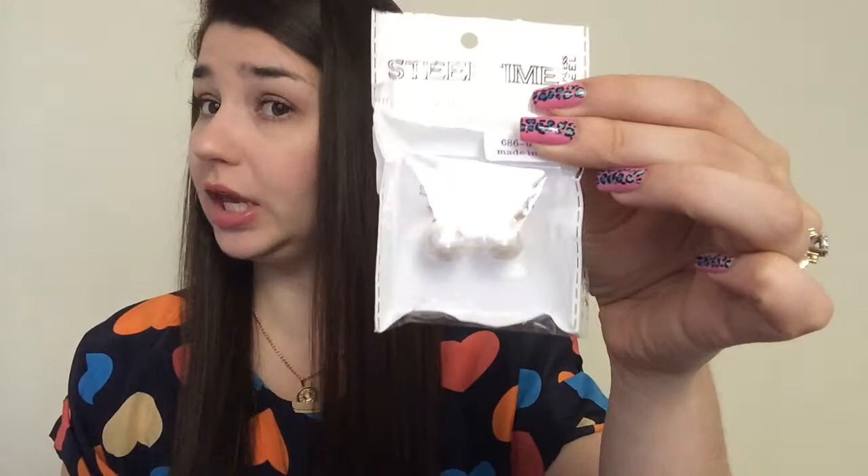The next thing was kind of exciting — this was from a giveaway service. They require not only Amazon reviews but also blog reviews, shares on social media, and stuff like that. This time I got this Still Time jewelry piece — double-ended earrings. I'll try to insert a picture of how they look on the ears. They're pretty cool. I actually saw them in Annette's video and I wasn't sure I'd like them, but I actually do.